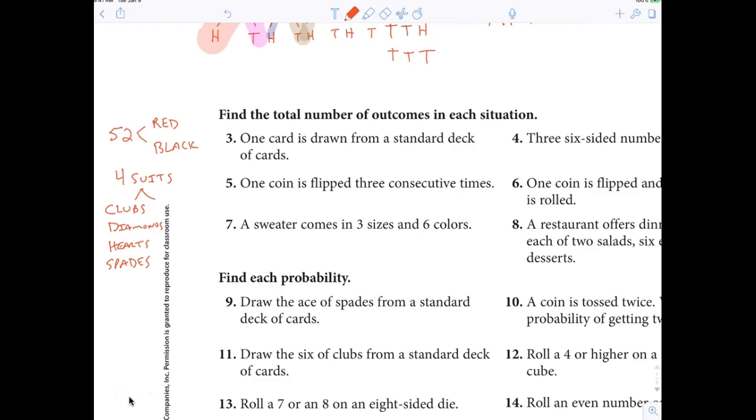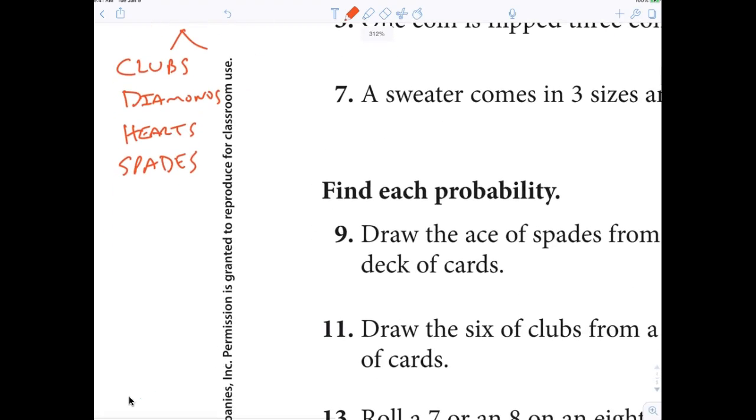Jacks. And there are face cards. All right, and basically a face card is anything with a what? Face. The king has a face, the queen has a face, and the jack has a face. So we call those the face cards. So there are 3 in each suit that are face cards, and there are 4 suits. So that means that there are how many face cards, Bradley? There are 12. He just wasn't listening. All right, there are 12 face cards.